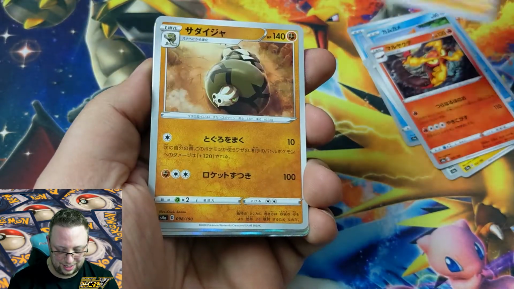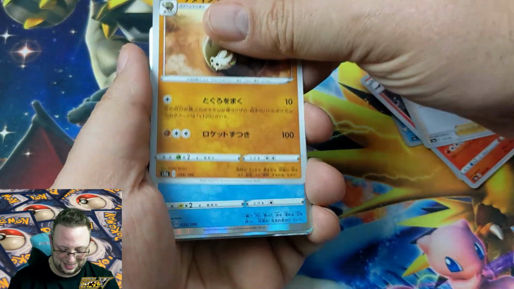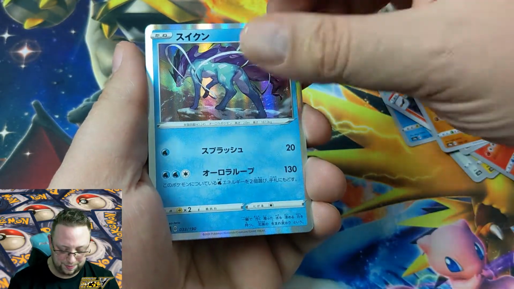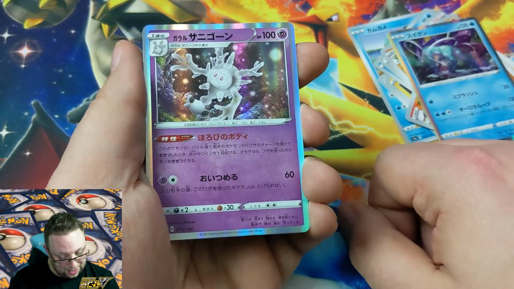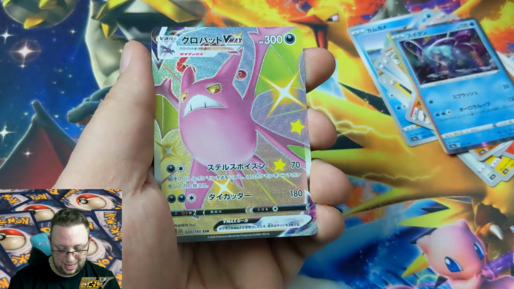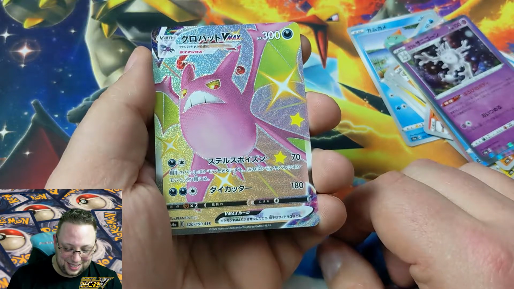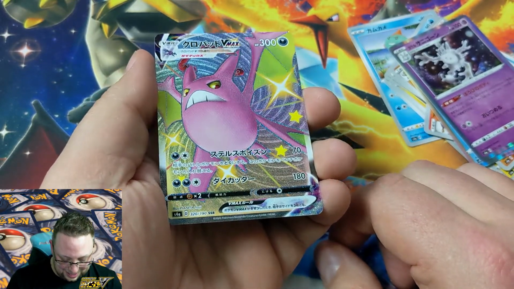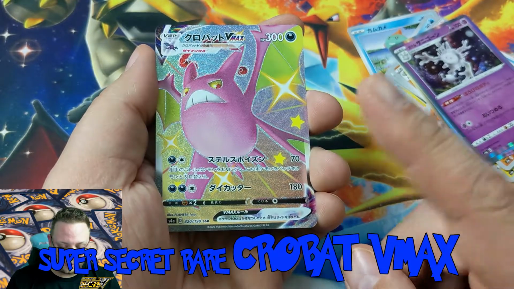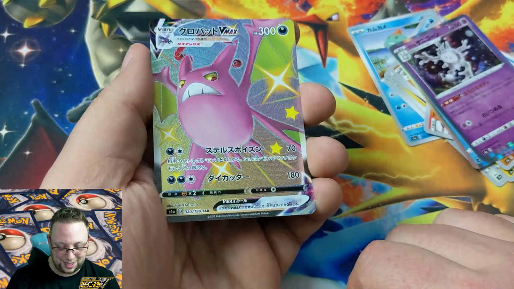Trainer. The coily snake thingy. There's our first holo. I have actually gotten this holo before. There's our second holo, which I'm pretty sure we've gotten before. And nice, that's actually amazing. I love this card. That should be the Crobat, and it's a shiny VMAX Crobat. Oh, that is freaking awesome.